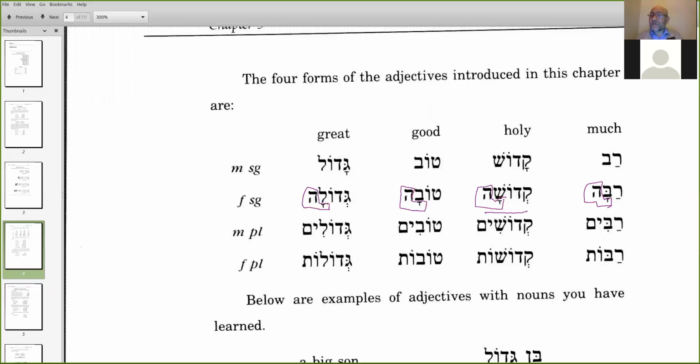Kametz hey for feminine singular. Now, the same thing we would find, except in a masculine plural, we would have the hirik, yod, mem sofit ending in masculine plural. So this is what I mean by notice and start to recognize the patterns, okay? That will greatly enhance your learning if you begin to see this language as having a lot of patterns.